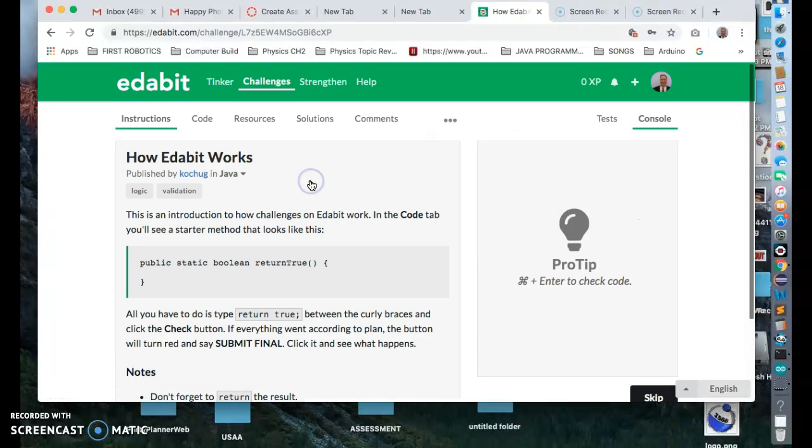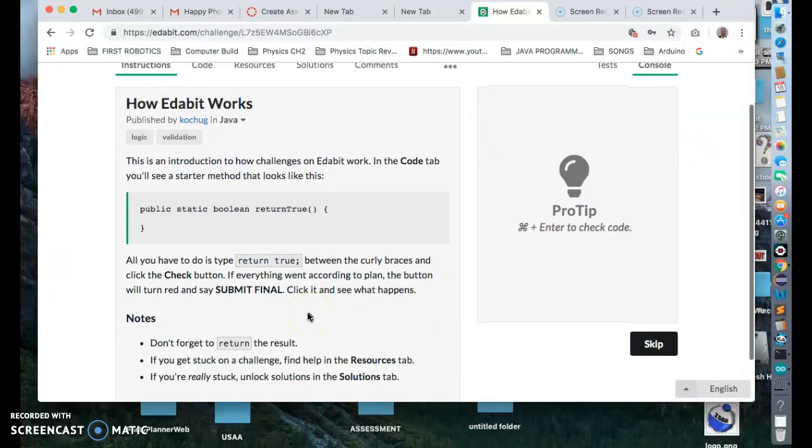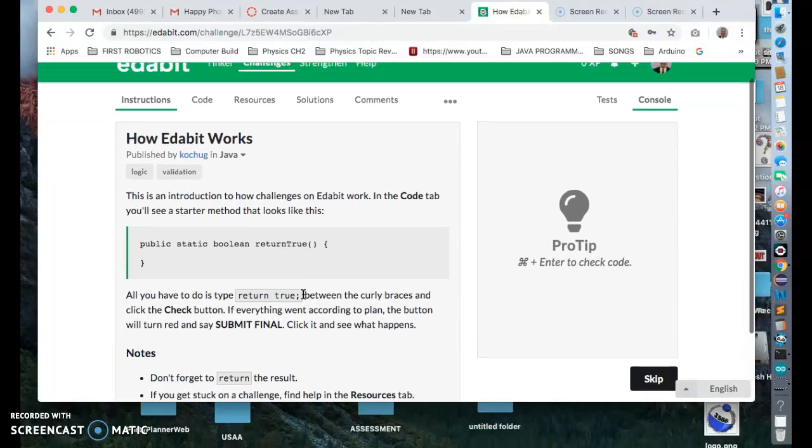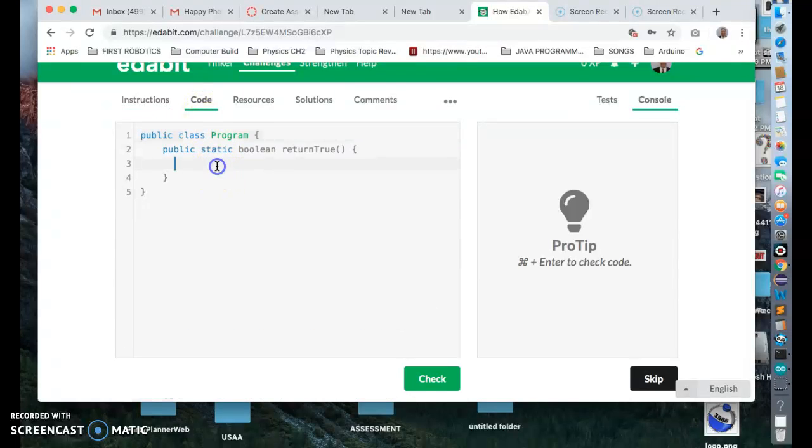So let's all do this one together. Basically what happens is you have a challenge which is put forth here. In this particular case, they're going to give you some code, like a static method that's supposed to return some Boolean. And so what you do is you just finish the code for them, and you run it and test it. They want return true, which we can do. They do classes like that, which looks like our stuff, which is fine. They have a static Boolean which says return true, and we'll say return true.